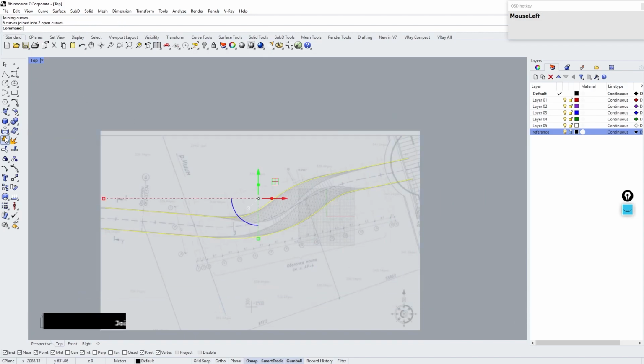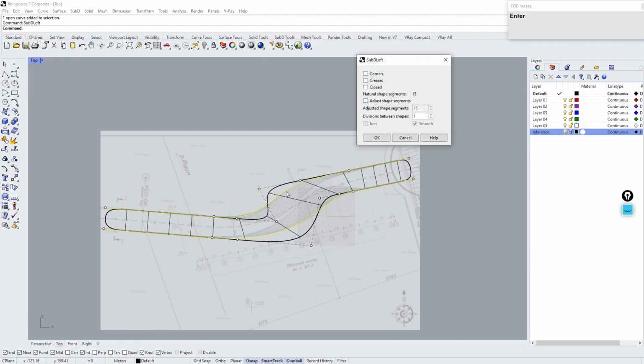Select all curves and join. Select all curves and type SubDLoft.